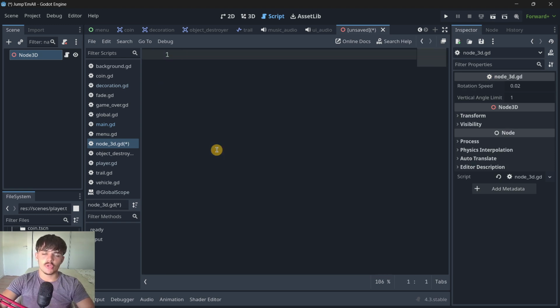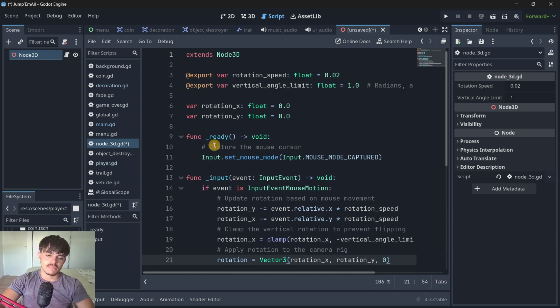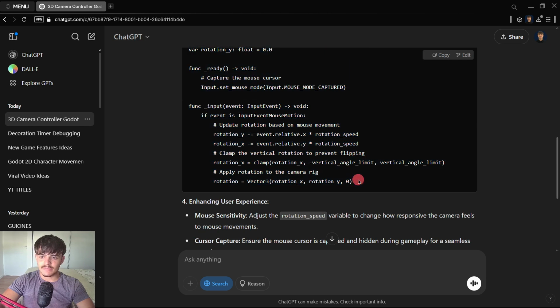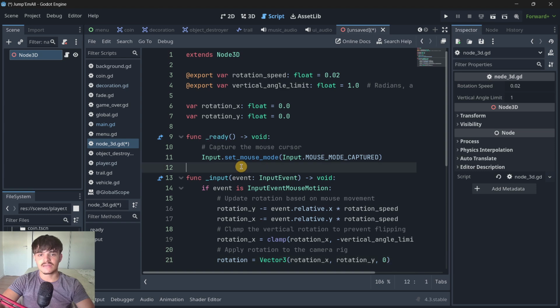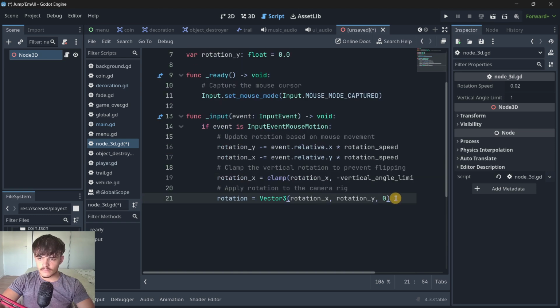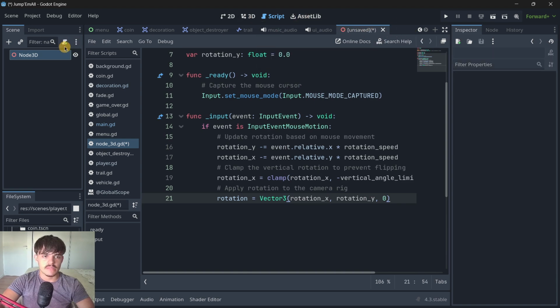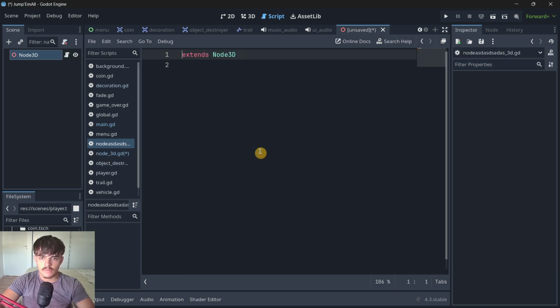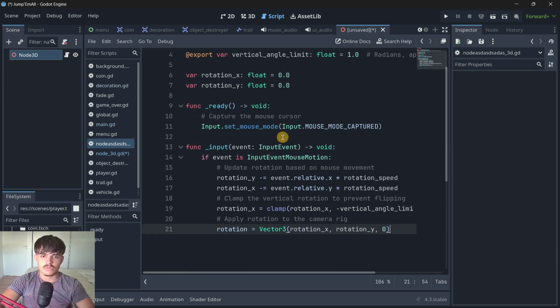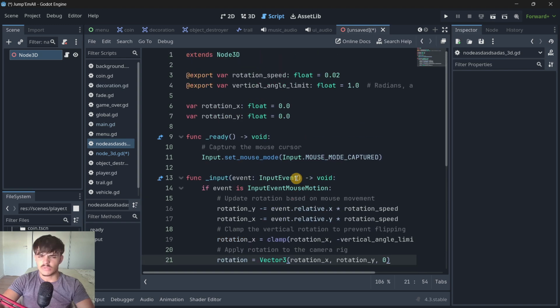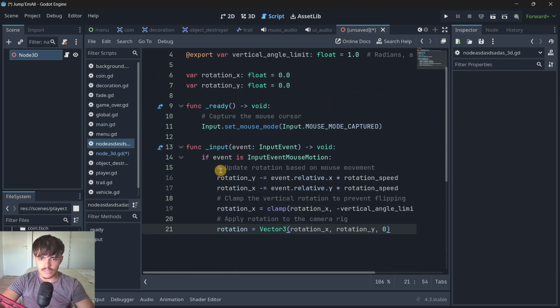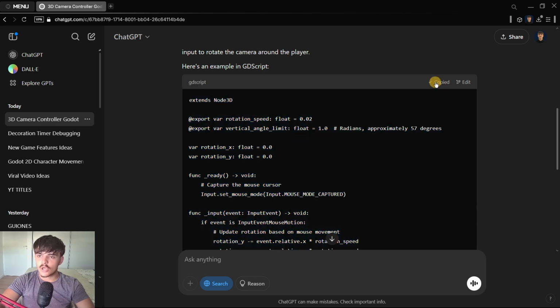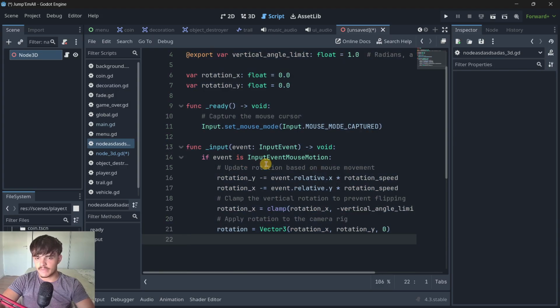And by the way, whenever you have this error when pasting inside of Godot, well, I didn't have it here for some reason, but this happens because you copy the code like this, and well, learning is not happening, unfortunately. So let's try to do it again. Let me detach the script, create a new one, maybe with a different name. There we go, and let me paste the code, so I should be receiving this error. But for some reason it's not happening, but I believe that you understand what that error is. If you press copy here, it is not going to be happening anymore.